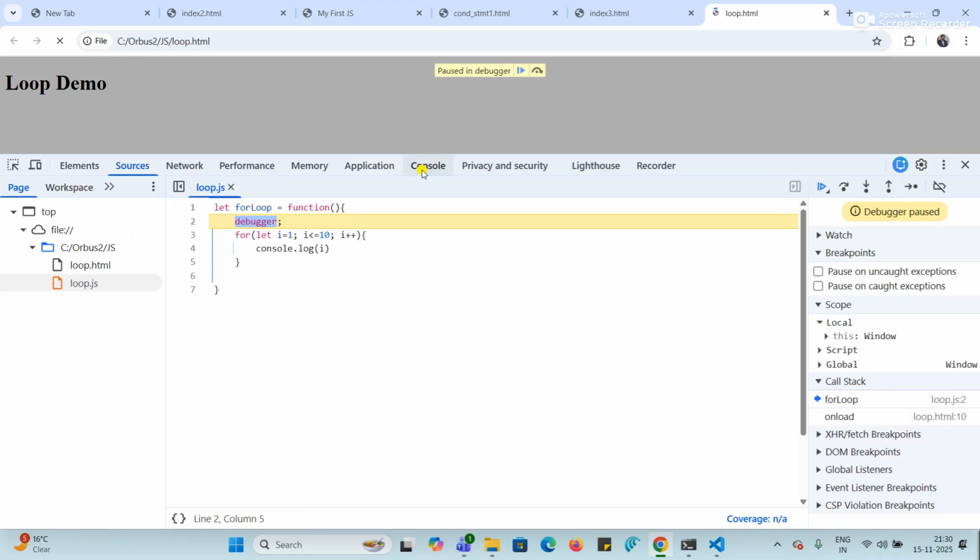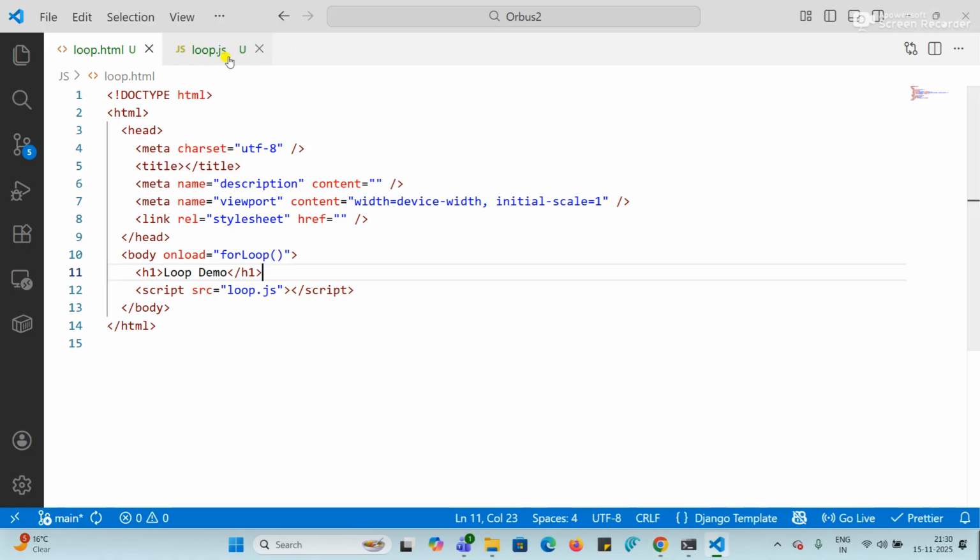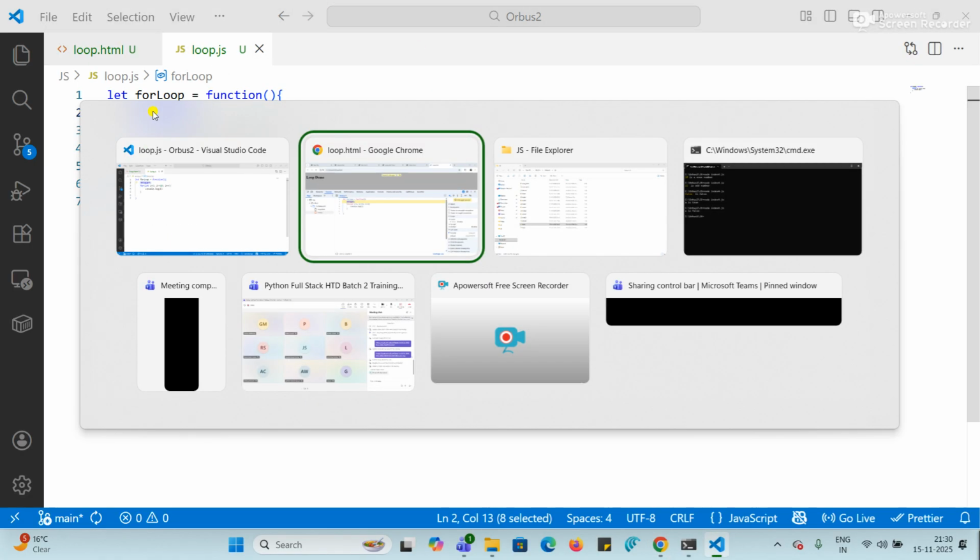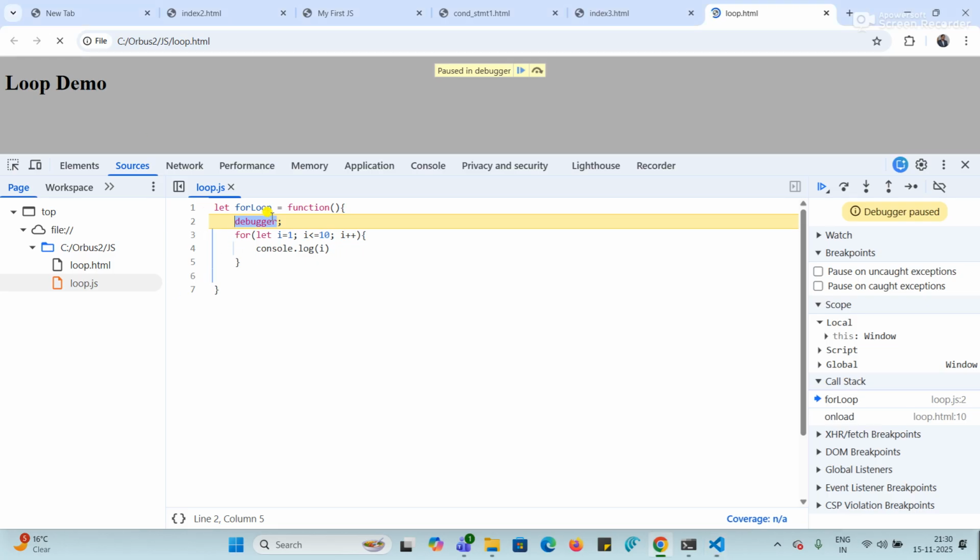As I mentioned, debugger is in my code, the line which I wrote here. Because of the debugger we can see the control movement of our code one by one, step by step, right? Because of the debugger, my execution stops here. Now I have an option: I can click on this step into next function call button, or I can press F11, right? So let me press this button.